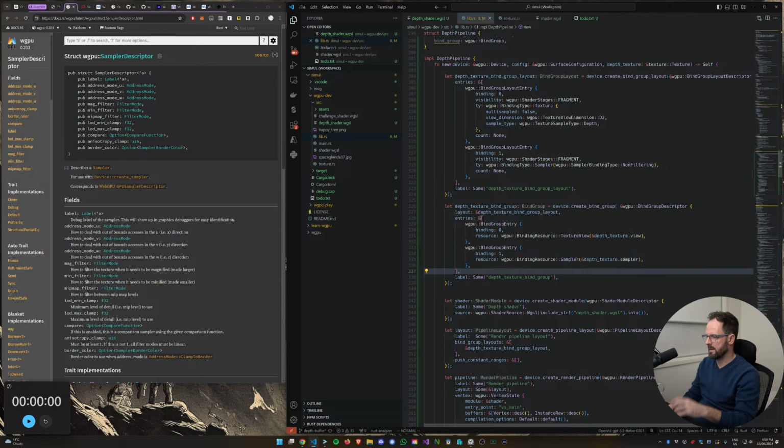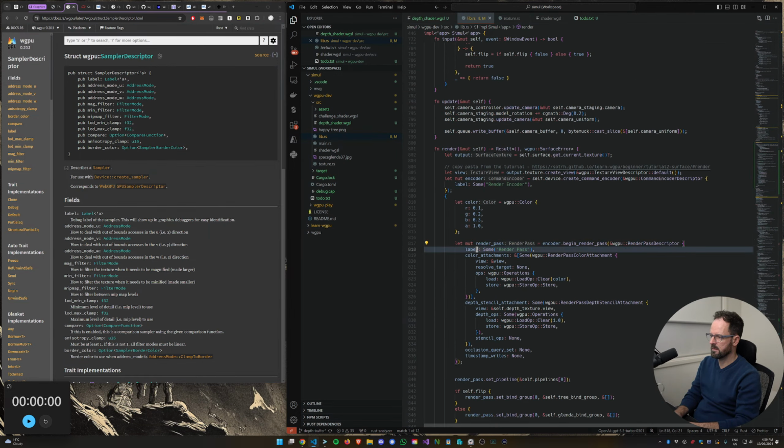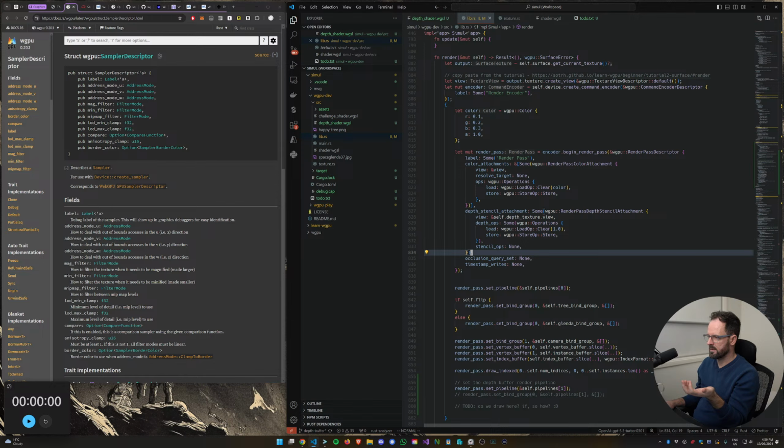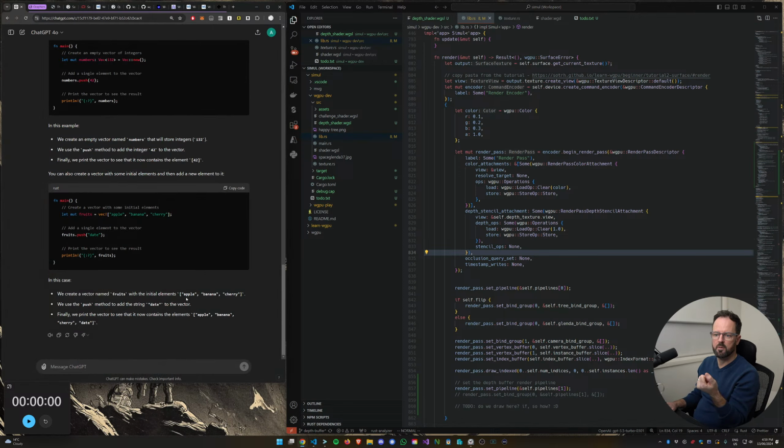Yeah. Okay, so that is the cause of the problem. But if we go down into the render pass, as far as I understand it, the depth information is created during the render pass somehow. ChatGPT wasn't very helpful.